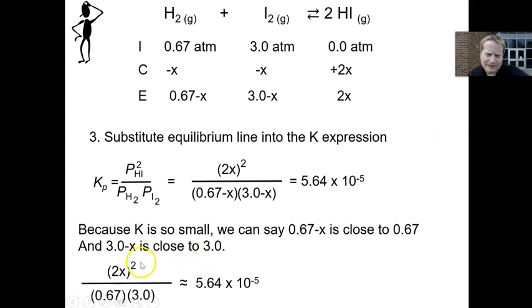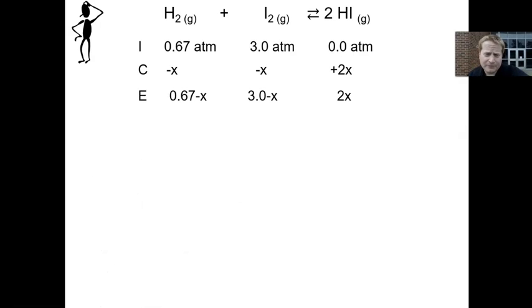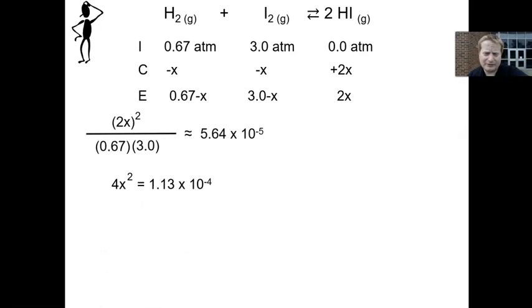Now we're in a position where this is actually a lot more neat and tidy, and we can solve for x this way. And that's our goal, to solve for x. So this is our setup. Just remember, first of all, of course, we would multiply both sides by 0.67 times 3, to start to work our way toward x. And then notice as well that we did 2x the quantity squared, so this became 4x squared, not just 2x squared. The 2 got squared as well, so that's a mistake most people will make. Be careful. And then when we solve for x, by dividing both sides by 4 and taking the square root, we get this value.